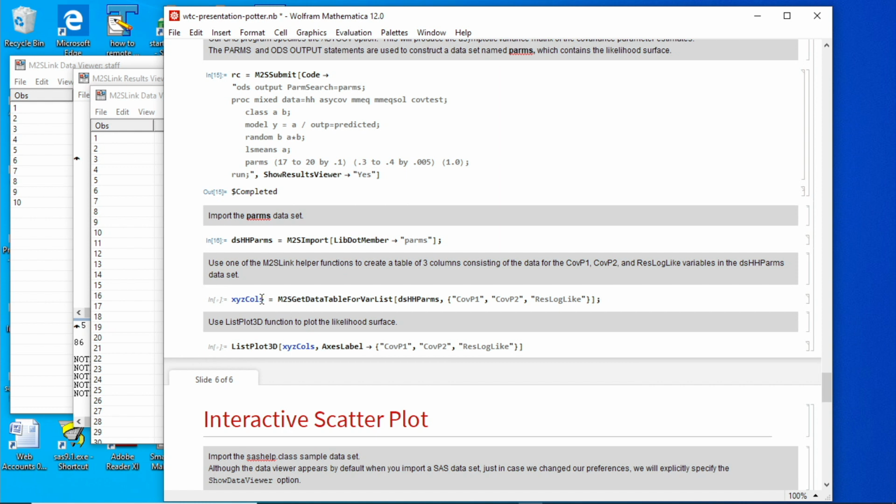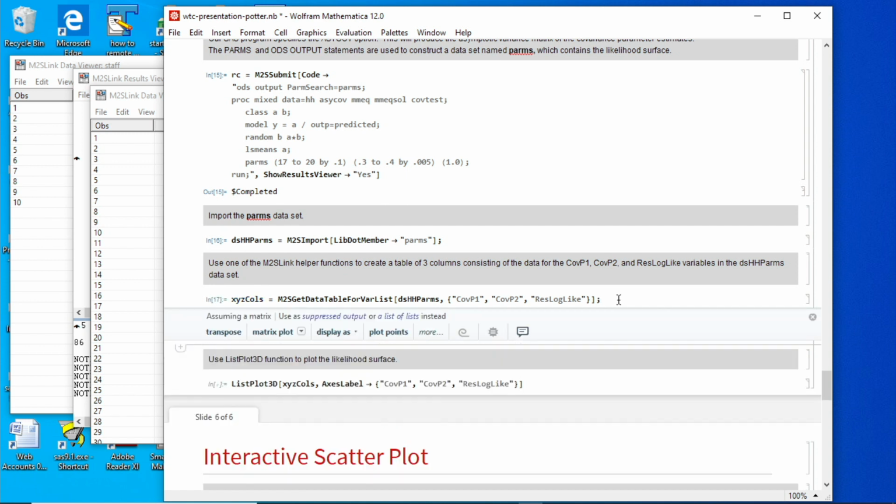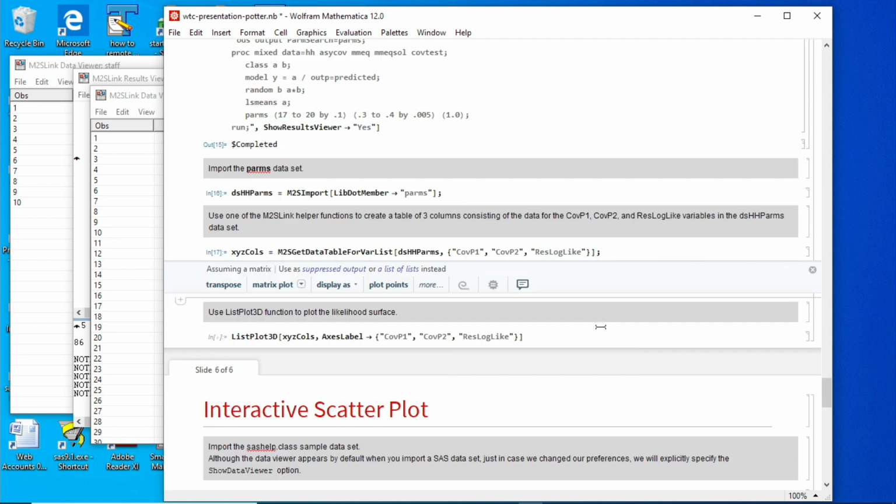If you call this function and feed it the data set that contains your data and the names of the variables that you are interested in, it will extract the columns of data that correspond to those variables and create this little table, which I'm calling XYZ cols.